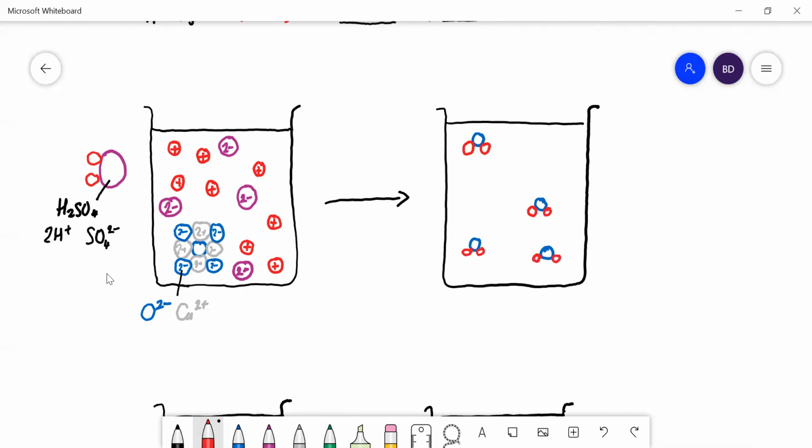There's the water, and just to remind ourselves, it was copper oxide plus H2SO4 goes to form copper sulfate and H2O. Now the copper sulfate, you can see, when those copper ions have been freed from the lattice, because the oxide ions have all formed water, you now have these copper 2+ ions floating around.